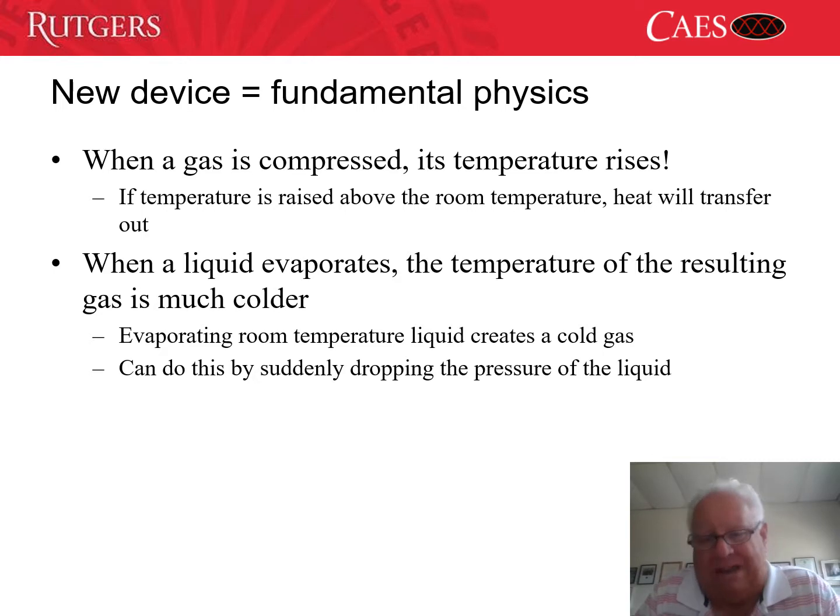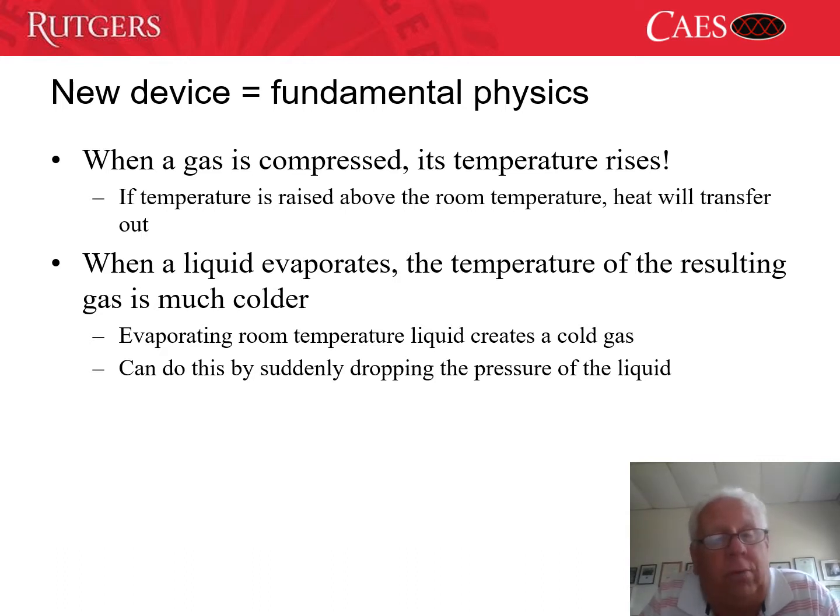And so we developed a new device which required us to understand some fundamental physics. These two points are key, and we can't say them enough. The first is when you have a gas and you compress it in an isolated area with insulation around it, its temperature goes up. And so if I raise the temperature of a gas above room temperature, heat will transfer out of that gas. And the second thing is that if I have a liquid that evaporates, it has now gone from a liquid state to a vapor state. And what we find is that that's a much higher energy state for the molecule, so the temperature must drop unless we have energy coming in from somewhere.